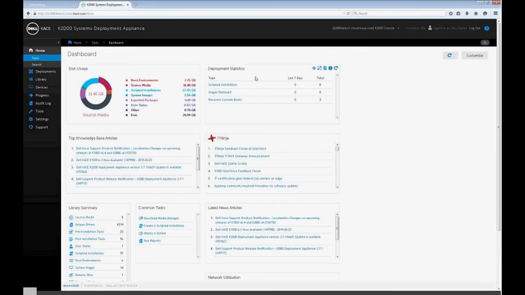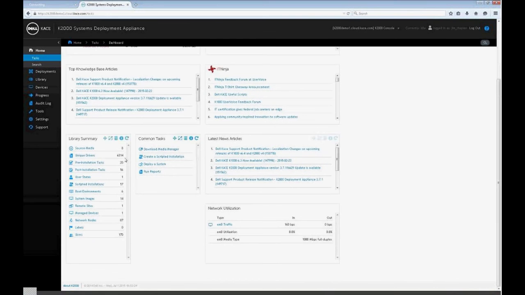Here's our dashboard, our deployment statistics, knowledge base articles, IT Ninja, which is a site run by Dell and the KACE team and updated by us constantly and by 30,000 IT professionals worldwide with tips and tricks, best practices, not only with KACE but with other products, but KACE is the main underlying factor here. So if anything ever comes up, one of the great resources here to get a hold of is just itninja.com. Please feel free to go out and check that site out. See if it would be advantageous to you.